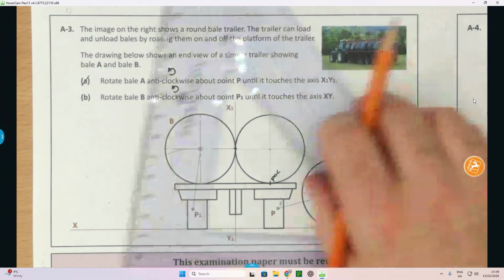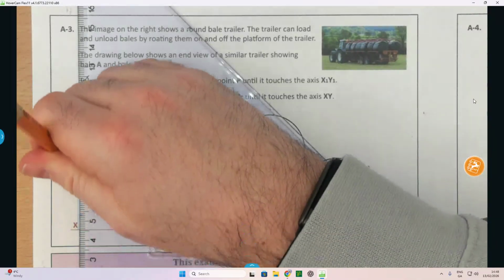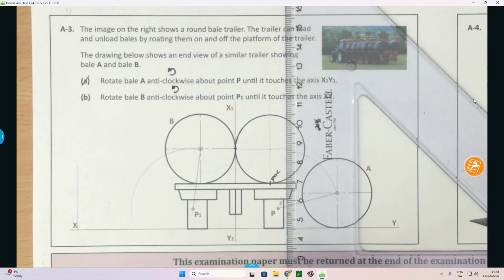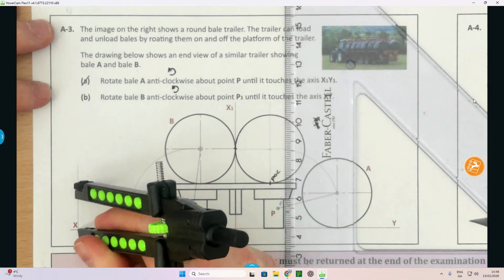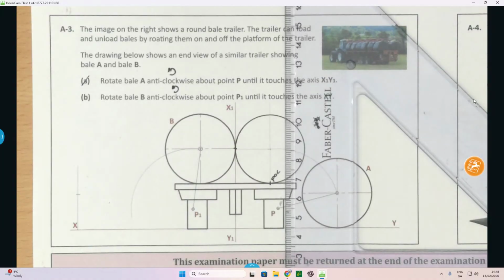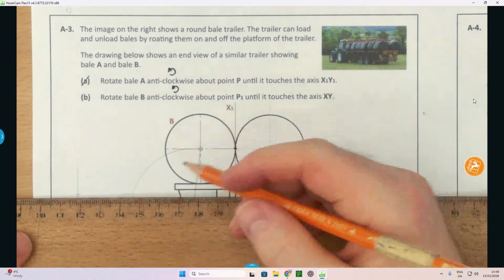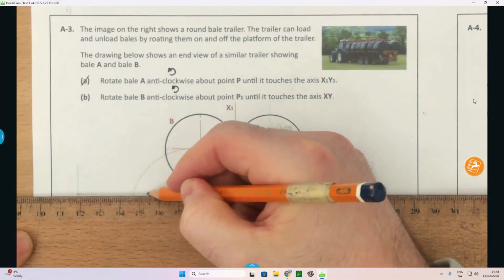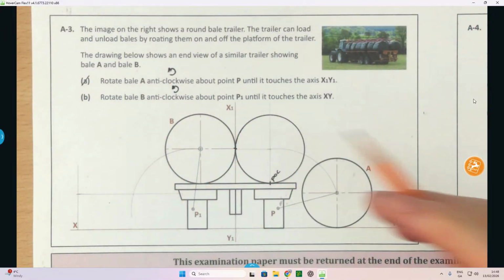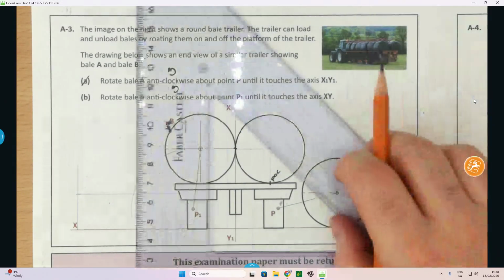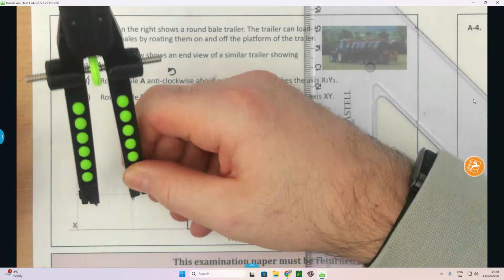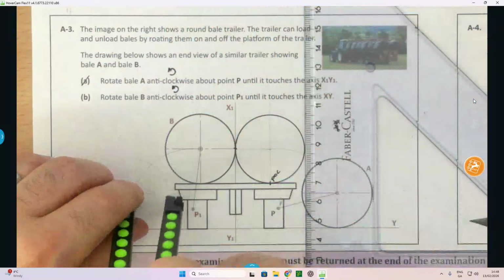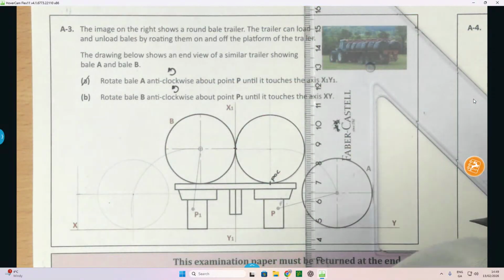I'll actually do a line up over here. Just do it out here. And I'll mark that radius up along that line. So just check it here. Yep. Mark the radius up along the vertical line because it has to touch the ground, and then I know that's the height of the center above the ground. So if I bring it across at that point there, that is the exact position of my center. And now I could draw a line down, same thing again, that's my center, draw it in, and that's the position of the bale when it's on the ground.